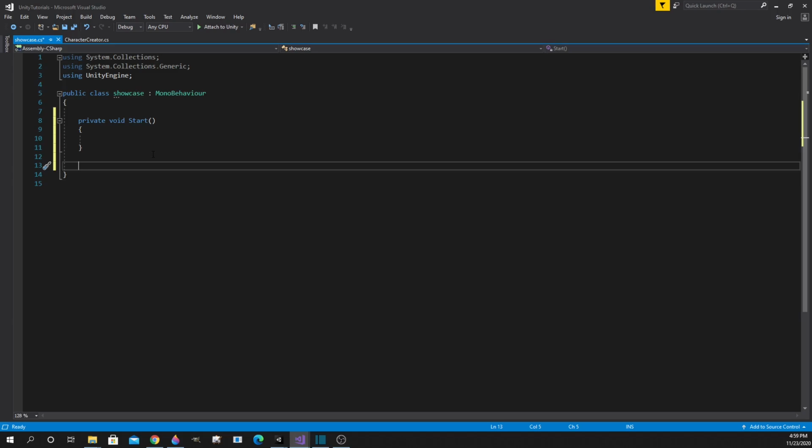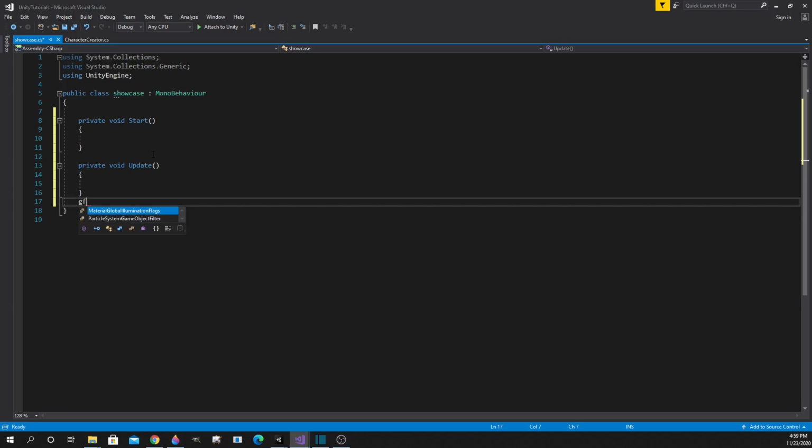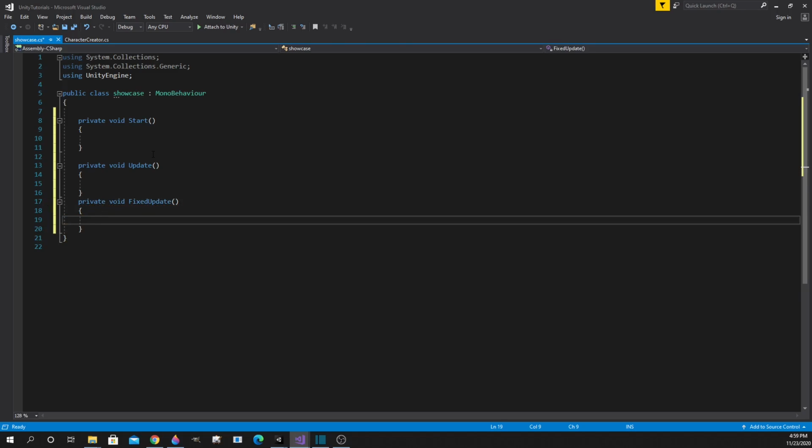There's two types of update functions. Now we got regular update, which updates every frame that your game can process, and then there's fixed update. It doesn't update every frame. It updates every physics frame. So the physics has their own time step, as opposed to update, which is less frequent.